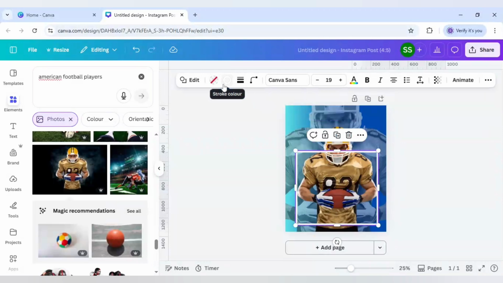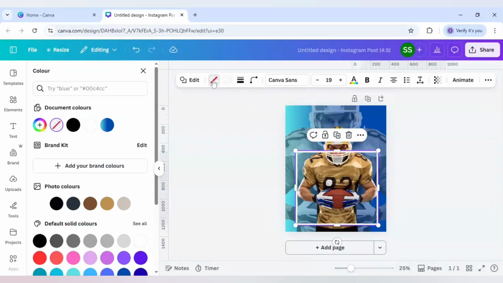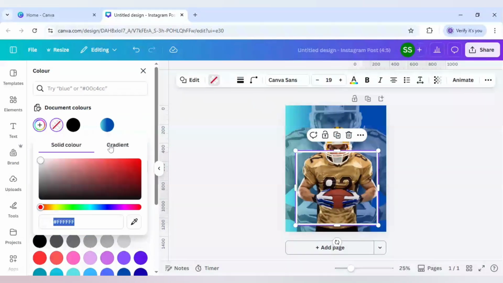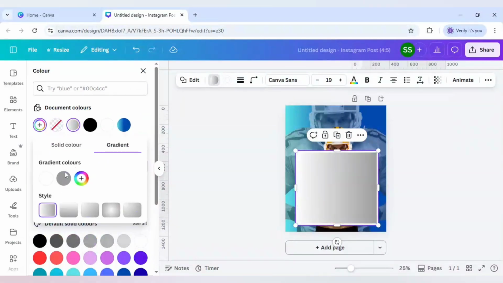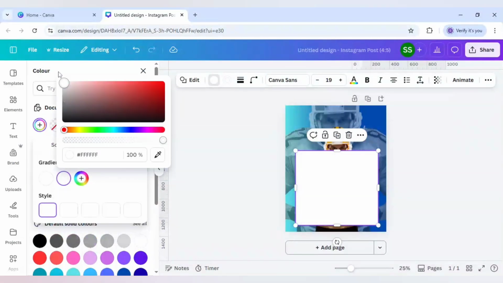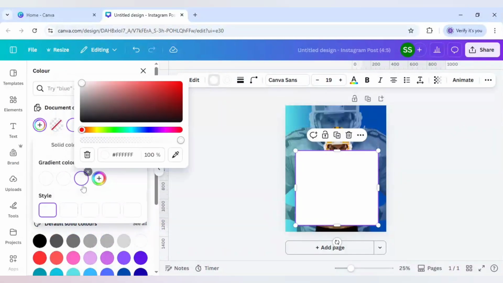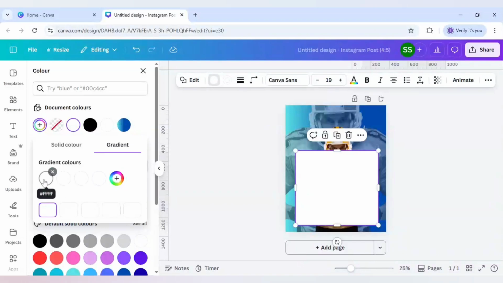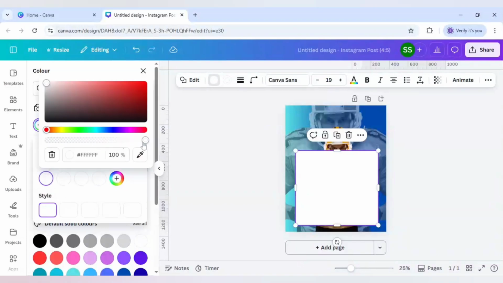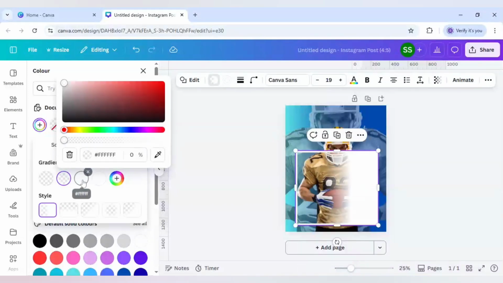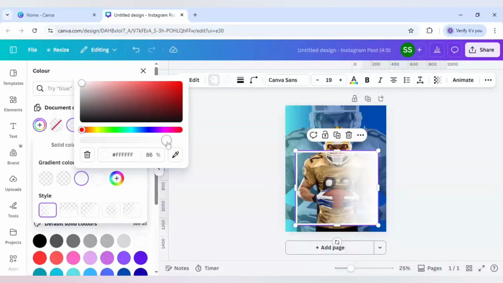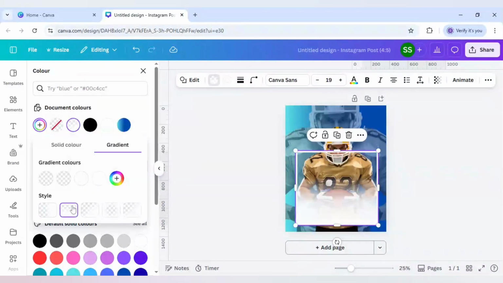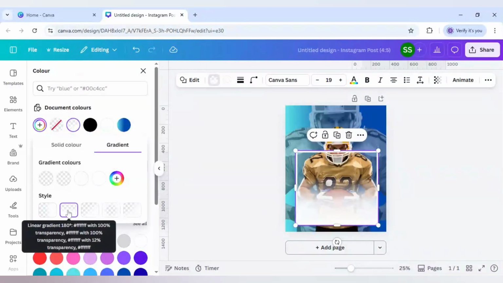And after that I will click on here color, go to gradient, and for the gradient colors I will change it again to white and again repeat it 4 times. So there are 4 layers as you can see in here. So for the first one I will just change the transparency to 0. Again for the second one, for the third one I will just keep it slightly here, and I will select the second style which says linear gradient 180 degree.